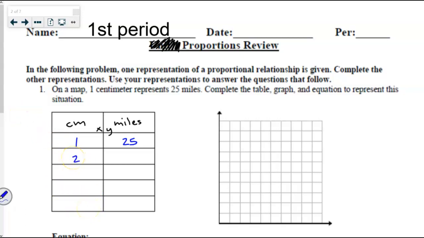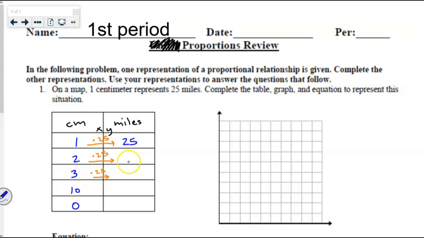I like to go a few in order. 1, 2, 3. Maybe I'll skip ahead to 10. And maybe I'll include 0, because I always like 0, as we saw in our video yesterday. 0 is an important one, because if it goes through the origin, then it's going to be proportional. So I like to include that information on the table so we can identify whether or not it's proportional. From here, we can see a 1 is going to change to a 25 by multiplying by 25. So, because this is a proportional relationship, I know that I'm going to be multiplying by 25 everywhere else on the table. So that consistency allows me to fill in the rest of this table.